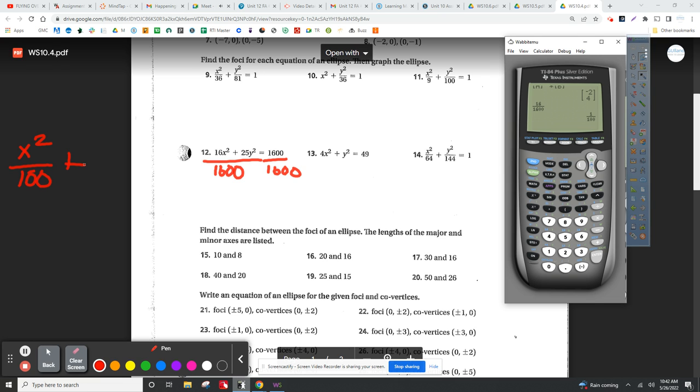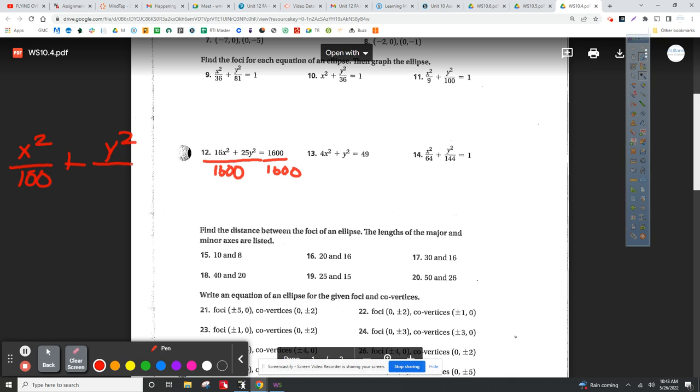So let me show you the fastest way to do this. Ready? Highlight this, and then go up to your top, and then just change it to a 25. Okay? Hit enter. 1 over 64. I like these numbers. All right, now it looks the way we want it to look. Okay?